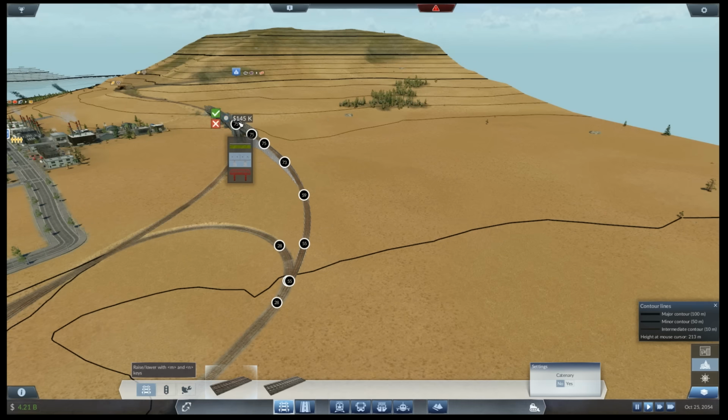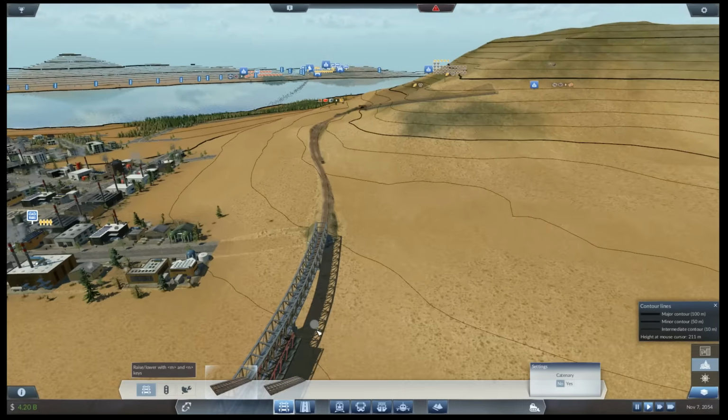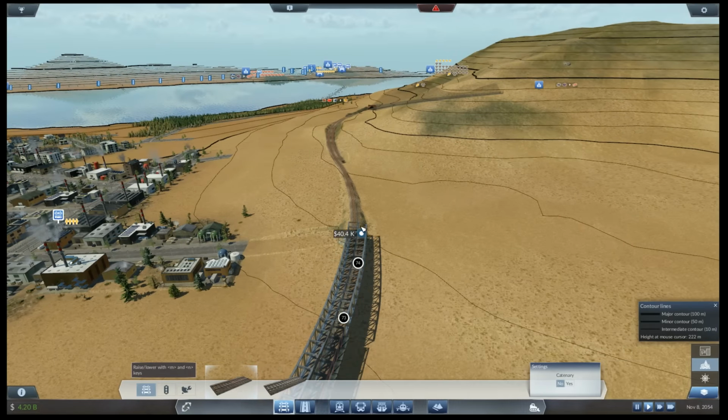Okay. I got to get rid of this bridge. All right, so make that red. There we go. Not that it really matters a ton, but yeah. All right, and then tie that into there like so. Boom.